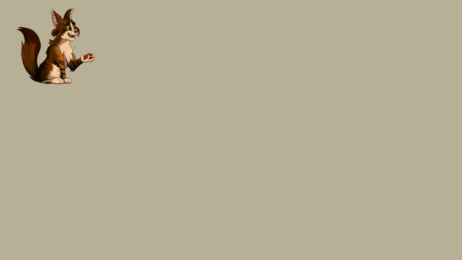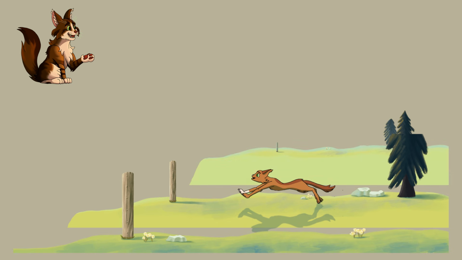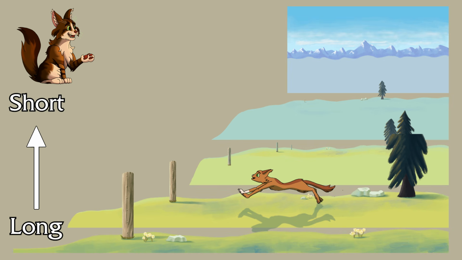The layers that I have in this shot are the foreground, the run ground, which I named that because that's the layer that Squirrel Flight is running on. Then I have the midground and the background, along with some extra posts that I've named Tiny Post and Wee Post for some reason. And then after that I have the mountains layer, which is the size of the screen because it's not moving at all. And as you can see, the layers start pretty long and then get gradually shorter, and that's because they're going to be moving at different speeds.